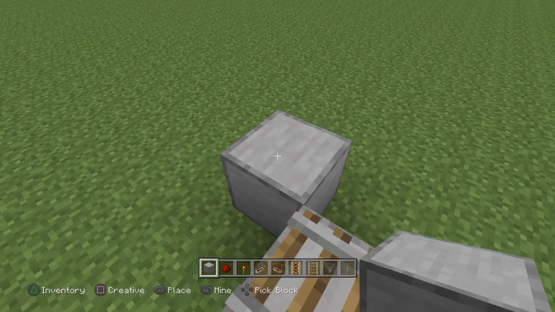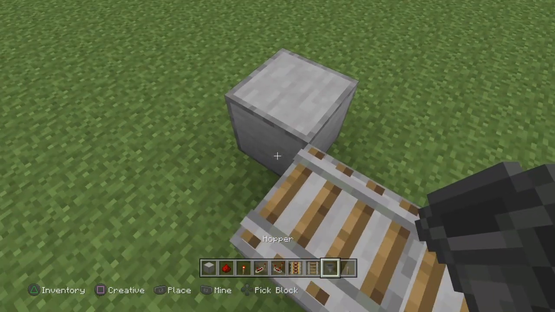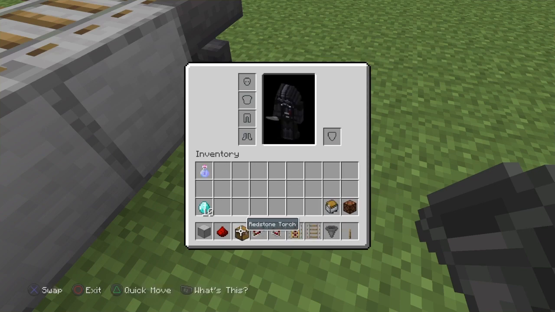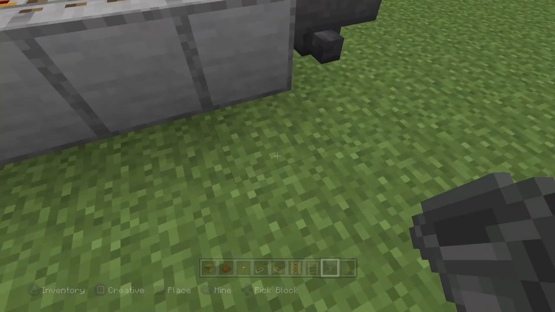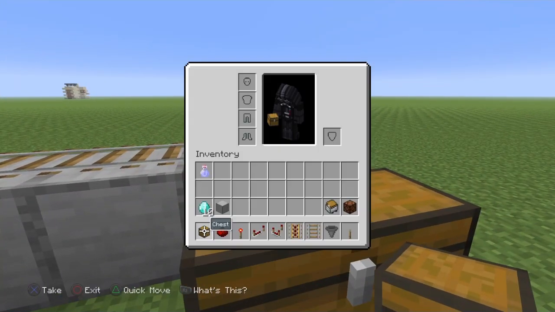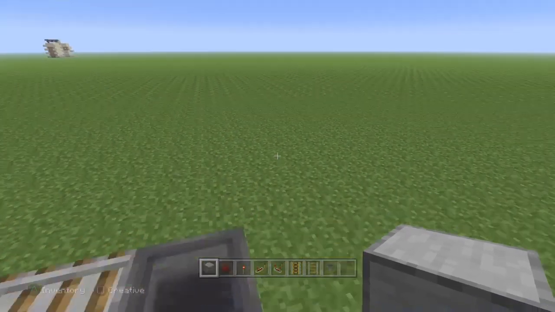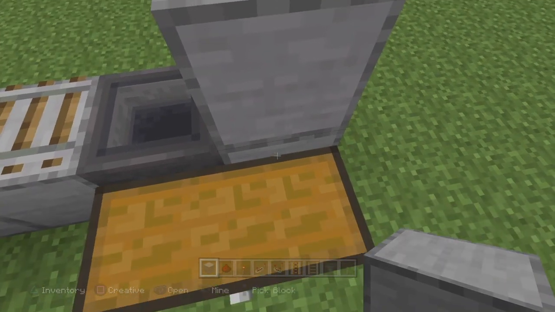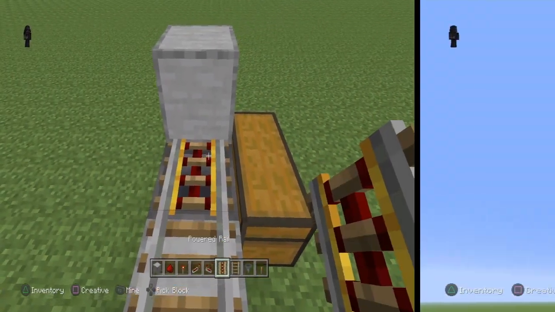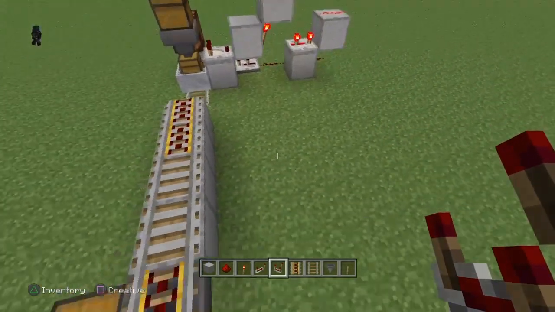We'll lead a hopper into there and into a collection system, which I'm not going to go into too deep. I'm just going to put a double chest like so. I will then take and put a block up right here and a powered rail right here. From this point we're going to copy that circuit over here.